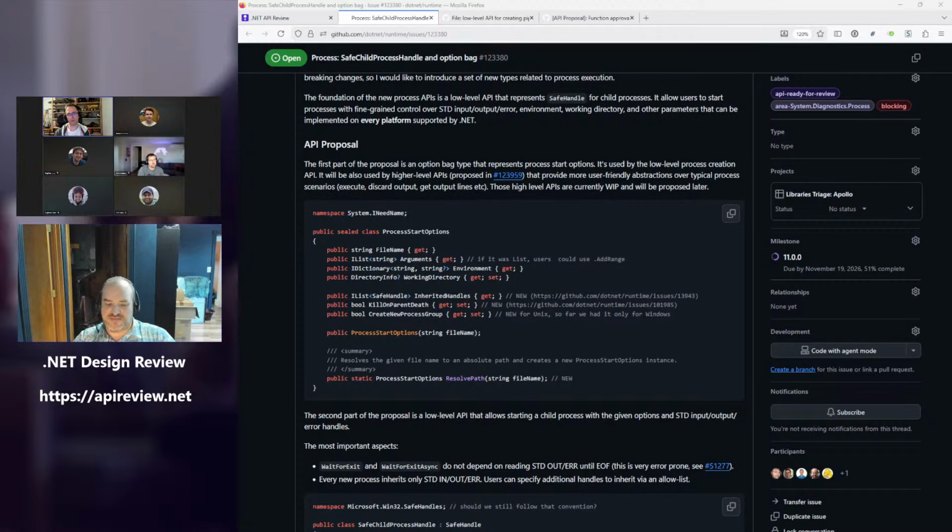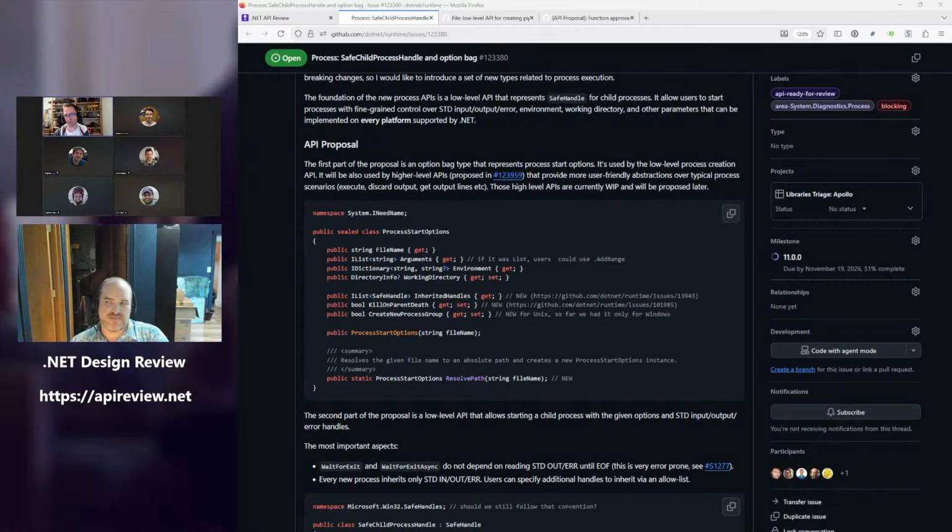When we read from a pipe, because, for example, we capture the output, the end of file is signaled only when all of the copies of the pipe have been closed, which means that if there is one process that got the pipes because it was supposed to, and another one that accidentally inherited it, the first one won't report end of file until the second one dies and closes the handle.